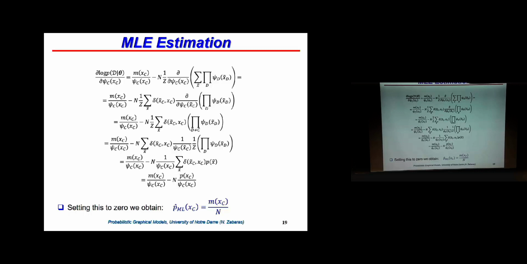Now I have done a little bit of a trick. So can you appreciate what trick has been done on the second line? I wanted to move that summation on x curly outside, just to simplify my algebra a little bit. So what's the trick here? To move the summation of x curly out, I need to be sure about this term. I need to be sure, you remember here this derivative with respect to psi c for a given xc. So I need to put a delta function there to be sure that I don't ruin things. Remember inside here, I sum all the x's out, that's why I put x curly. So if I want to put that summation outside, I better have a delta function here to be sure that here I only differentiate with respect to psi c of xc.